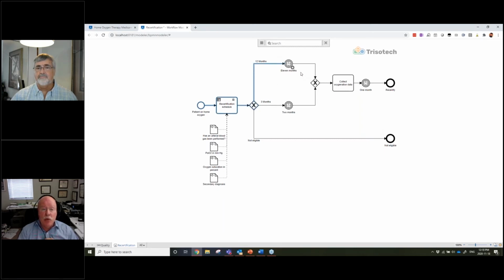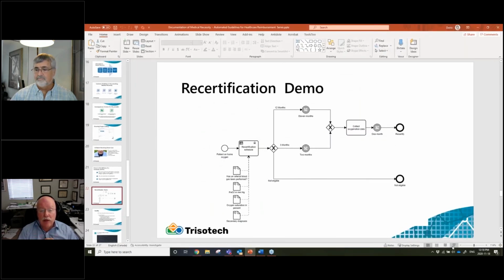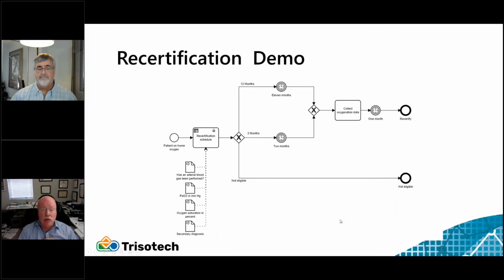And so we're going through one more example showing what happens for a person with more chronic disease, and again, the recertification goes off to the endpoint. And in practice, in a full system, this would loop back upon a cycle to continue as long as possible. In one of the cases where it was minor disease, if the person no longer meets criteria, they then would no longer be eligible for the service.